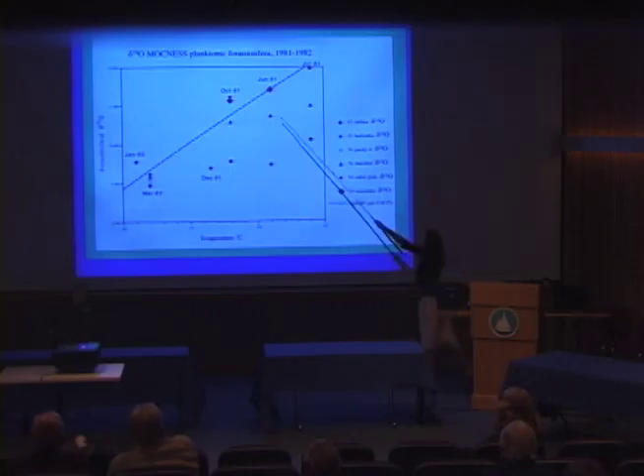The red cross and pink square represent the species G. sacculifer and G. ruber, respectively. These species gave me data points that were very close to or right on the equation line. Therefore, I can conclude that forams do record temperature, and G. sacculifer and G. ruber are the best indicators of sea surface temperature. So if a scientist is examining a core sample, they should study G. sacculifer and G. ruber to get good data for sea surface temperature. Thank you very much.